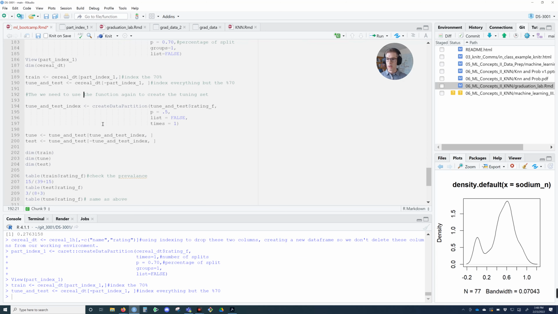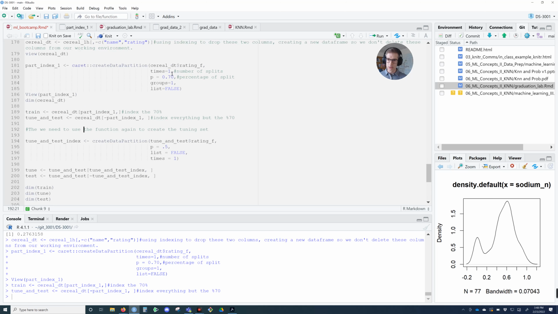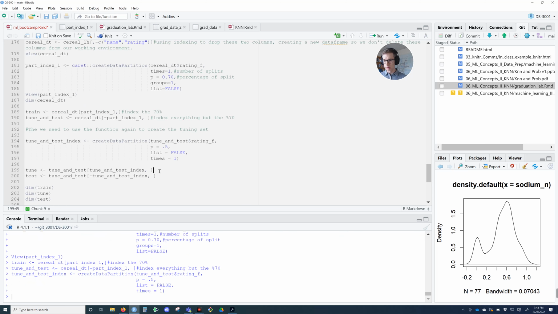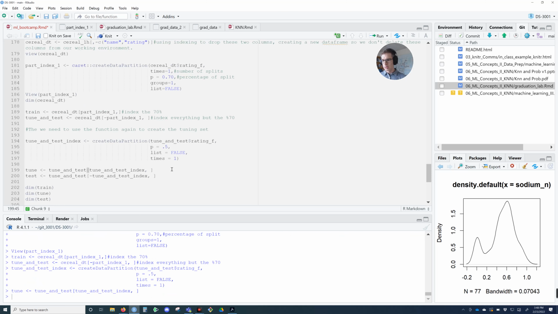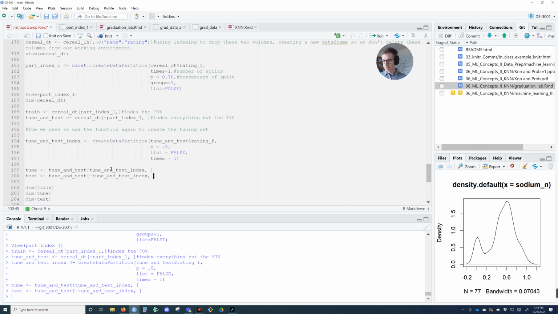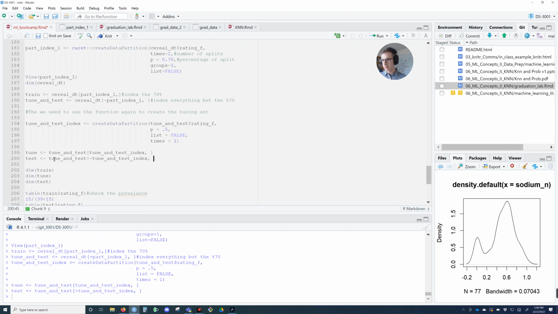set here. I went over this, but it's a little clunky to create multiple partitions here that have equal balance of percentages. I'm sure there's a way to do it. I just can't figure it out to do it intuitively. So what we're going to do here is run the partition again on this remaining tune and test. We're going to do 50-50 this time because we want our tune and test to be balanced. Then we're just going to pass in that index again, index as it is, and the negative version of this index, so everything but the items that are listed there.